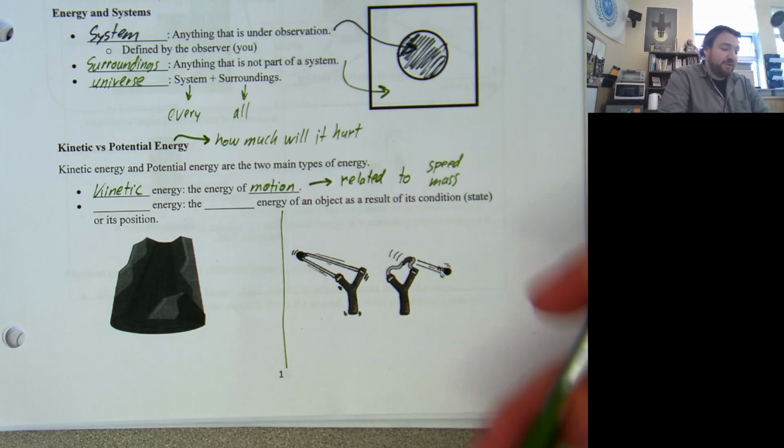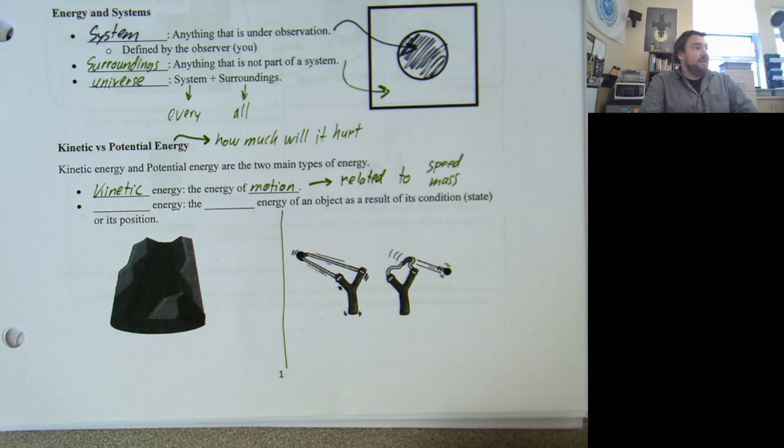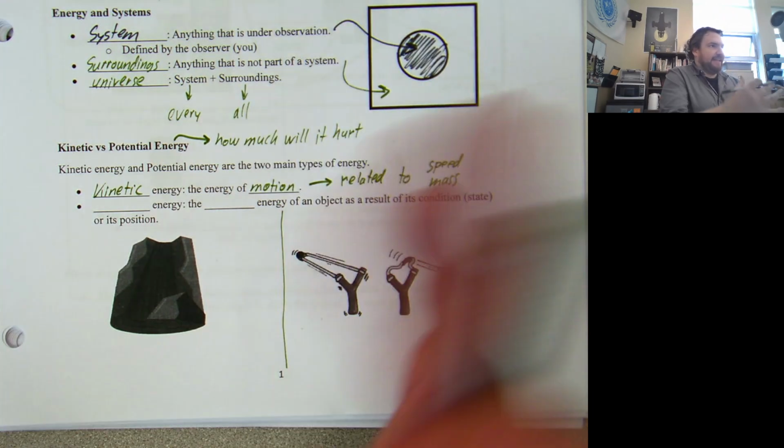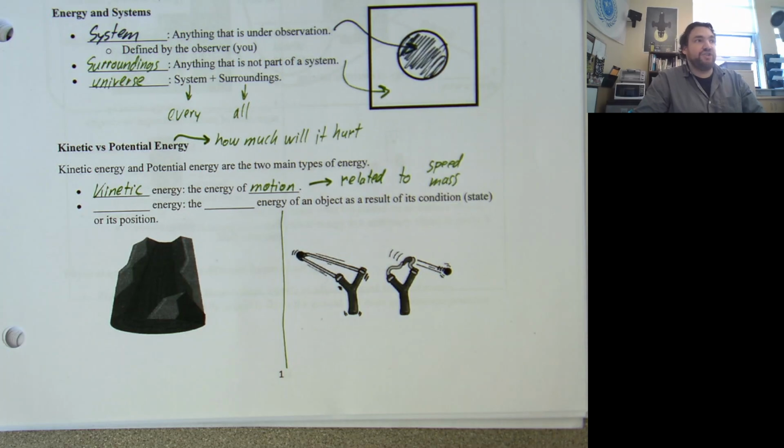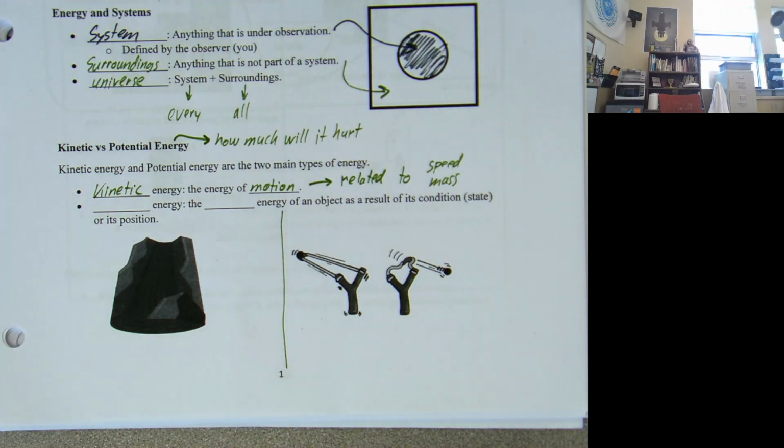Or if we go back to our definition of how much will it hurt, kinetic is if this moving object hits me, it will hurt, or maybe it'll hurt more than other kinds. That's the now. Potential energy is if this thing were allowed to act. If I were to allow something to act, how much would it hurt? Chat amongst yourselves for a second.